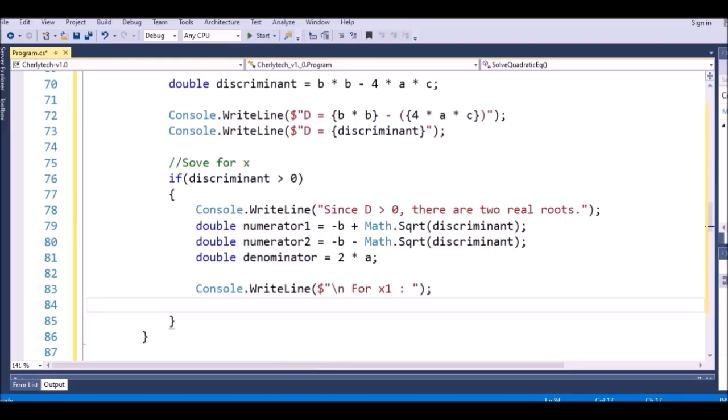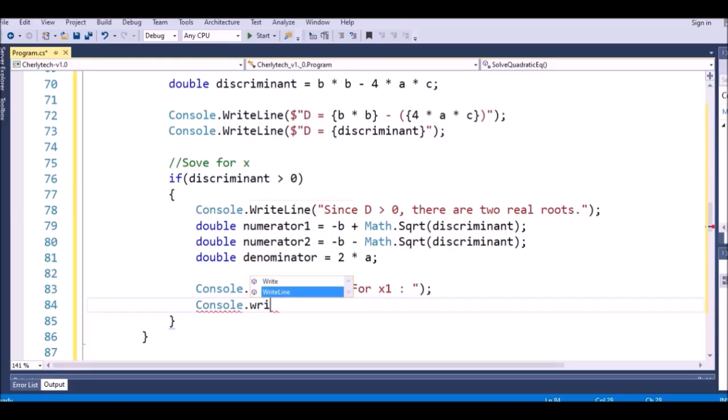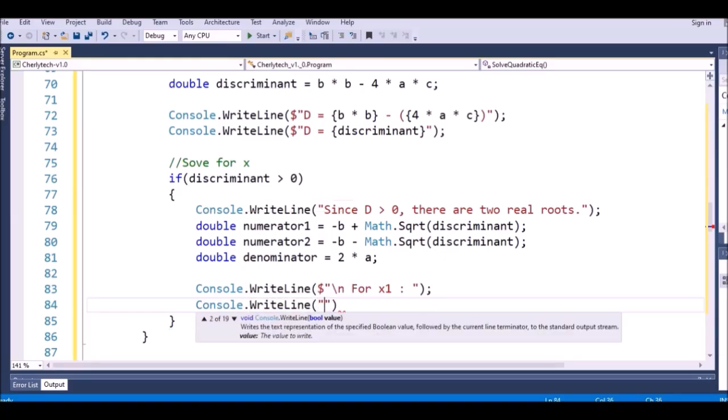And then we say console.write in here, use this one.